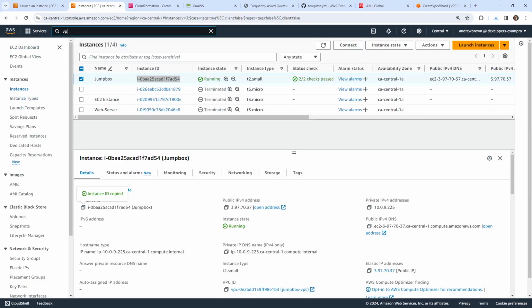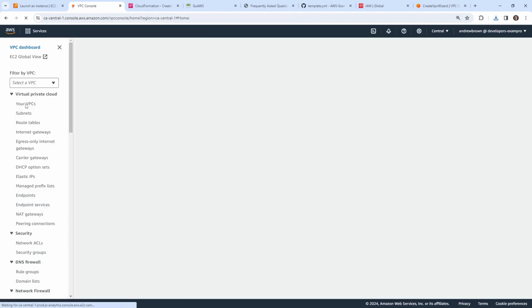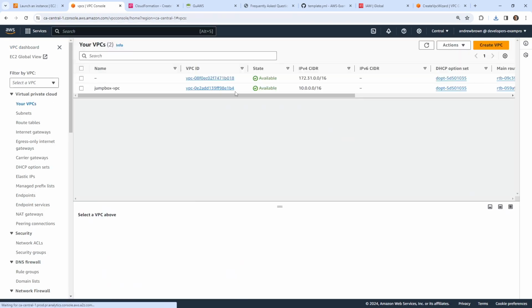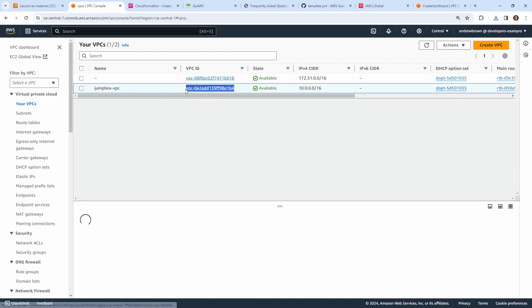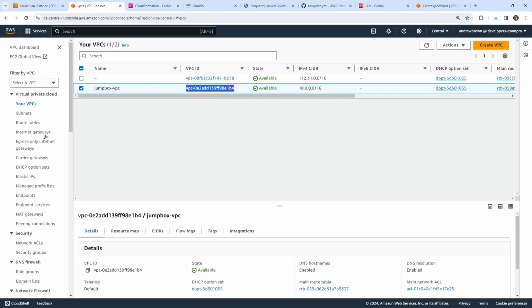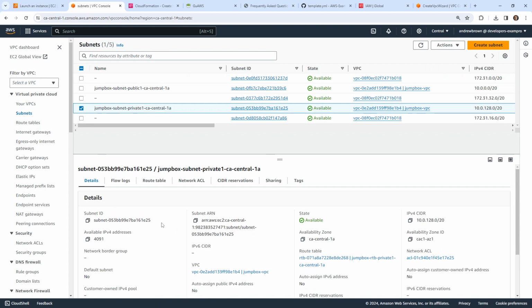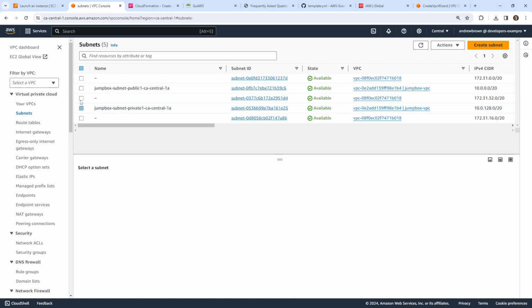So we'll make our way over to VPC. And we'll grab our VPC that we want to have this launch in. And we'll also grab its subnet. I want to place this in the private subnet. So we'll go ahead and do that. It depends if they're in the same AZ or not.